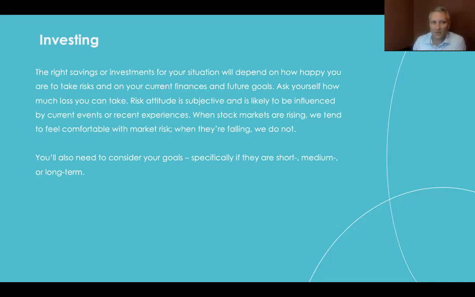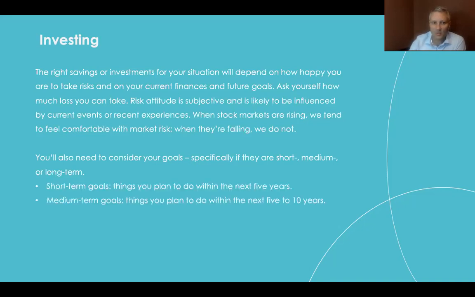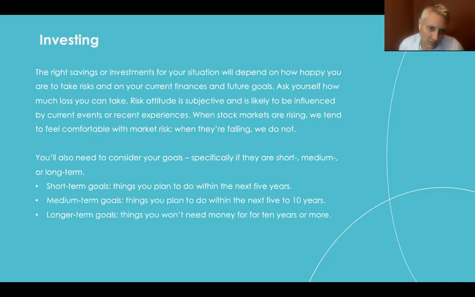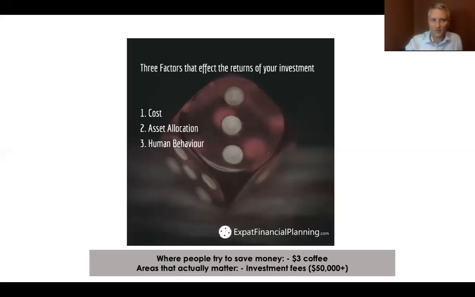That's just human nature. You should consider what your goals are. So at the start, we said, what do you want to do when you leave the country you're in? There are short-term goals, medium-term goals, and long-term goals. So you have to understand what that means. And then your investments should be linked to these goals. It's not necessarily about whether you're a balanced investor, whether you're 1 to 10 on a risk scale. There are other ways to manage this risk or understand what that risk is.